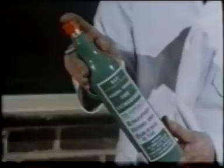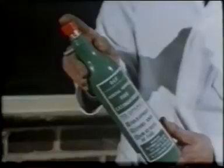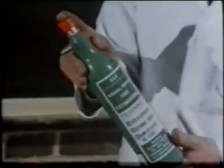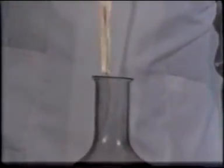There are other types of extinguishers of the vaporizing fluid type using halons such as the BCF or Halon 1211 and the BTM known as the Halon 1301. They work on the principle of chemically interrupting the process within the flame. They must be used with caution in confined spaces because toxic products are evolved when the gas is in contact with the flame. In fact, the use of halon gas in firefighting is being phased out, and no new ships are fitted with this system for environmental reasons.